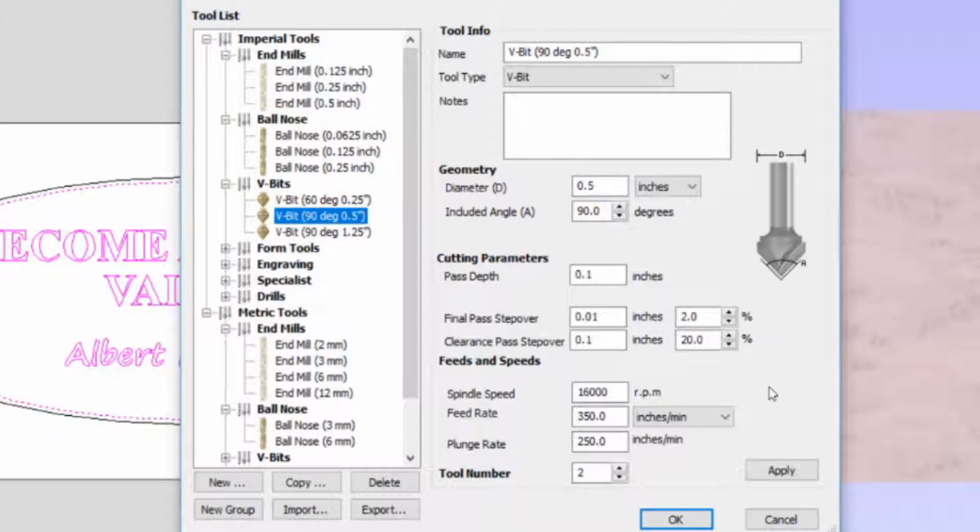And then I'd have to number the tools, but if you don't have it, you have to create separate files for this entire process, and it takes 3 separate processes to finish this particular project. And we're going to be using 2 different bits. Okay, so this is this number 2 bit for my case, but at the end I'll explain it more, but for right now this is bit number 2. We're going to click OK.